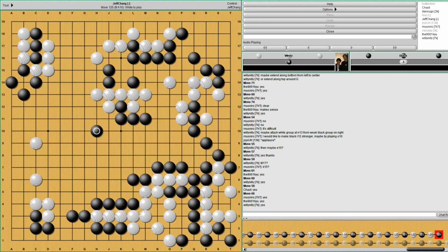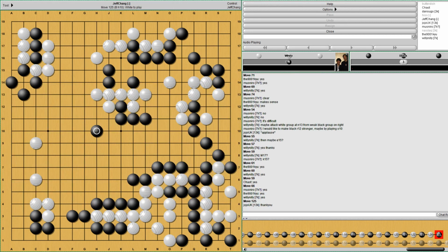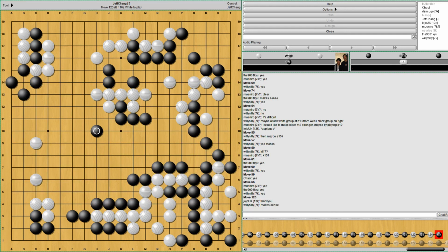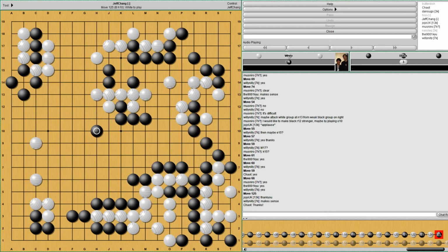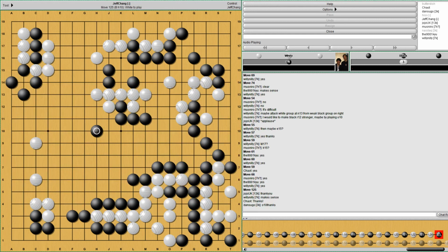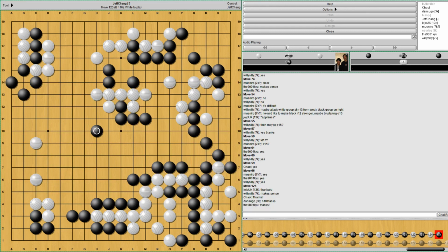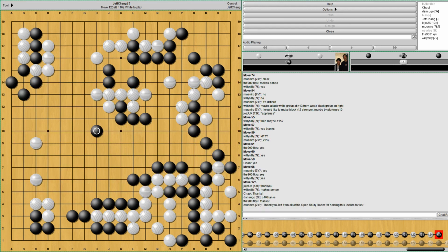Well, okay, and basically that's it. I hope from this lecture you have some idea now about when and how to attack. Please remember, attacking is actually one of the most difficult topics in Go. So we cannot just say, okay, the opponent has something weak, let's just attack it. We can't easily do it. I hope here today you learned to actually look into a flow and see what I get, what the opponent gets. Is it good? Is it worth it? I hope you learned this.